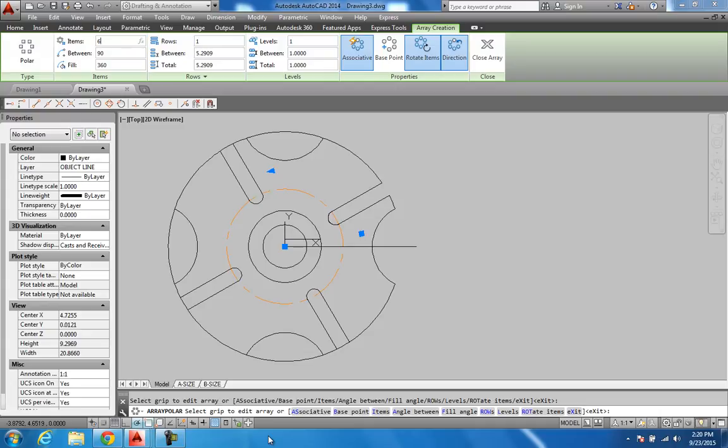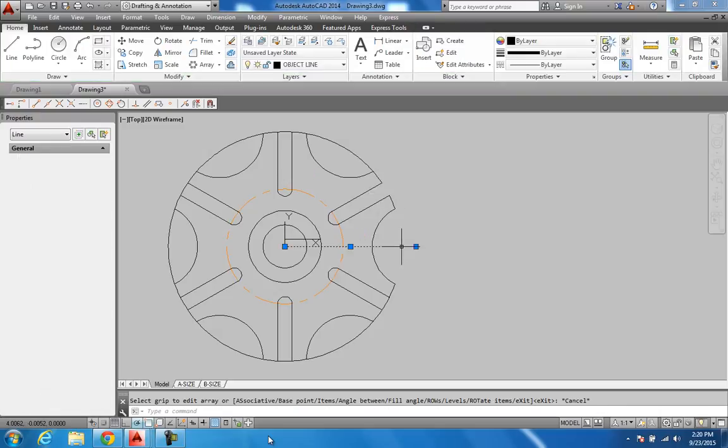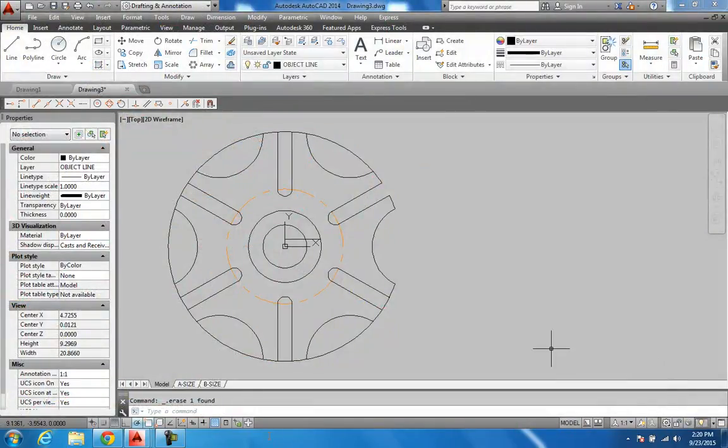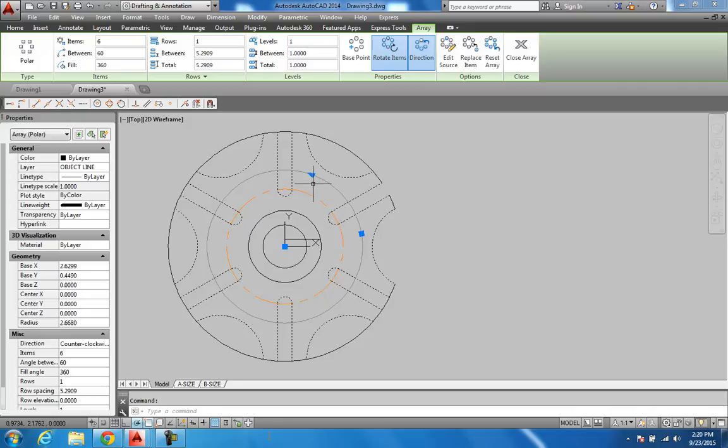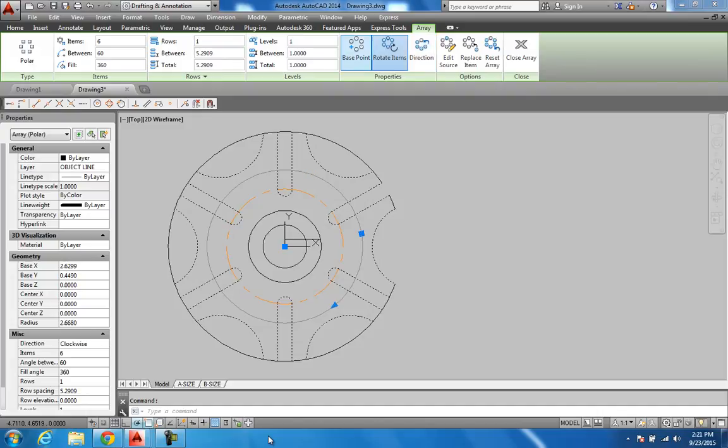Just click back on your screen or hit enter, and it puts it right back in there for you. And there you have it. It is such a nice tool. And if there's ever something you want to change on there, just double click, and right there you can see this is the way that it's turning, but rotation, you can change the direction of it, you can change the base point, and whenever you click on that, like I said, it brings you back in here to where you can modify if you have to modify anything.